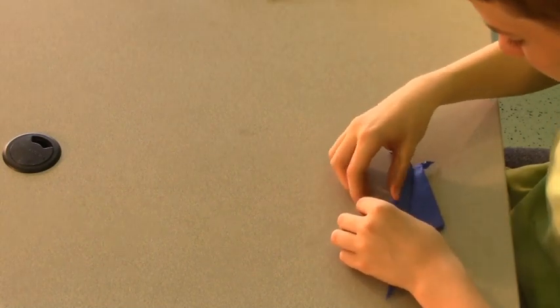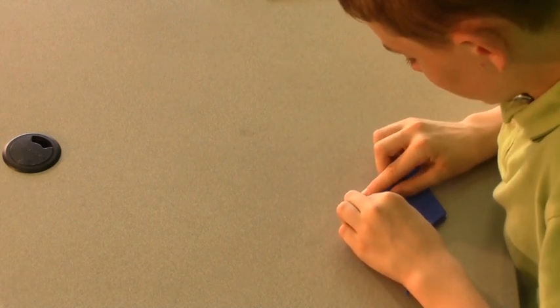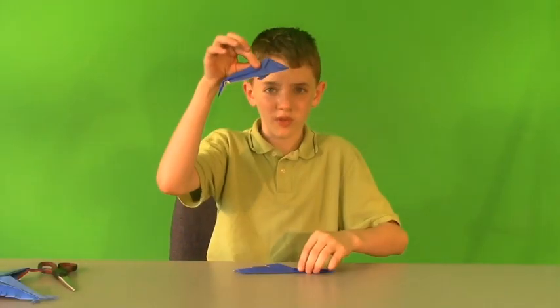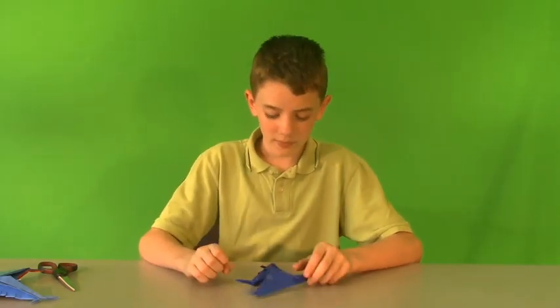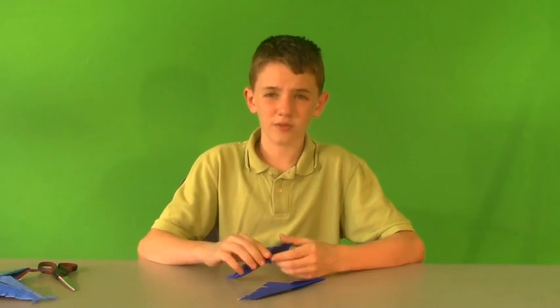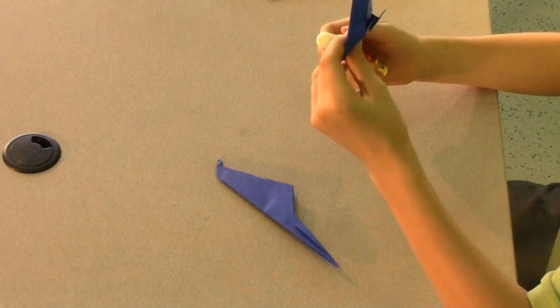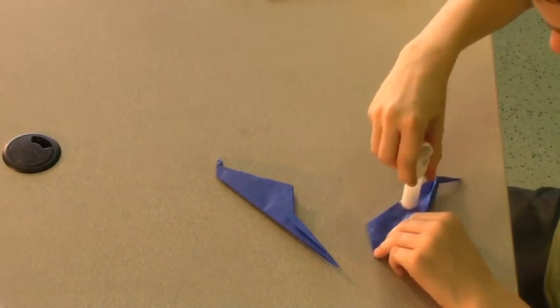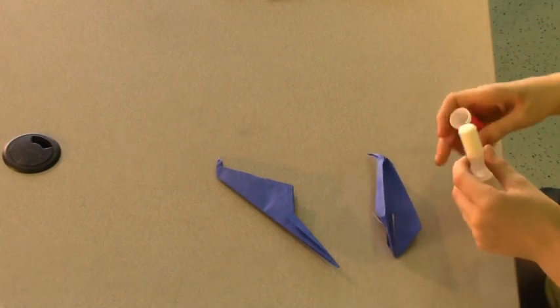Once again, using the other side as the guideline. You can always take your swordfish apart to make it easier. Once you've done that, you put them back together. Before you put them back together, we want to use glue to be able to put our swordfish together. Using the glue, we're going to take the inside part right here, we're going to glue all that nice and neat. Glue, glue, glue.